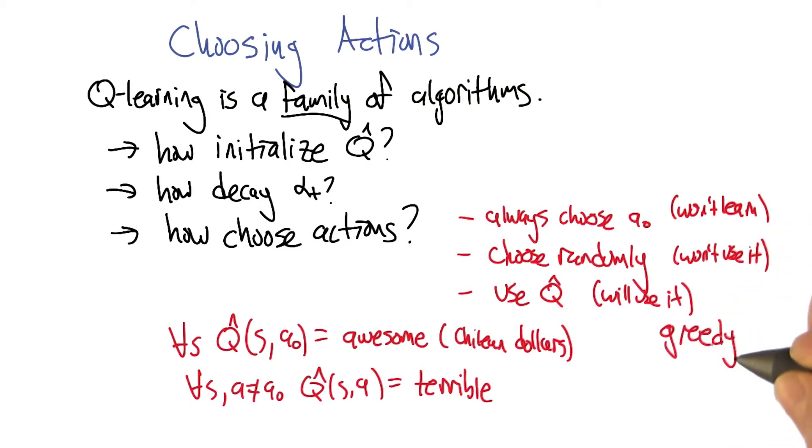This is called the greedy action selection strategy. And this is the problem that runs into it. It's a kind of local min. I see. So, you didn't even have to come up with this ridiculous example. If you, well, not ridiculous, but your extreme example. It's a ridiculous situation to be in. It's sort of the extremely unlucky example. I think what you're saying is that you don't like people from Chile. Oh, no, I love people from Chile. I love Chile, especially with just some good beans and nice meat. But the thing is that if you randomly set your Q hat in such a way that a bad action, or let's say a suboptimal action, ends up looking much better to begin with than the optimal action, you can get in a situation where you'll keep choosing the wrong action anyway. And so you're only going to learn things that reinforce that action, which might be good, just not optimal. And so you won't actually end up converging onto the true Q hat, and that's how you'll get into a local mint.